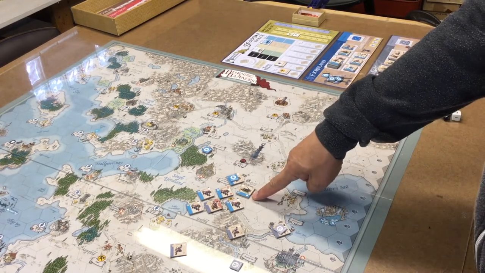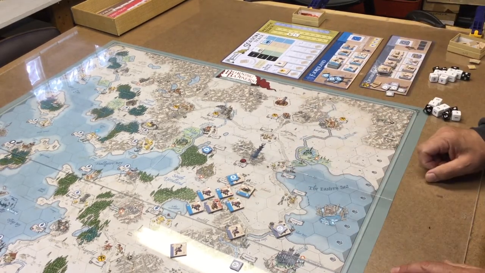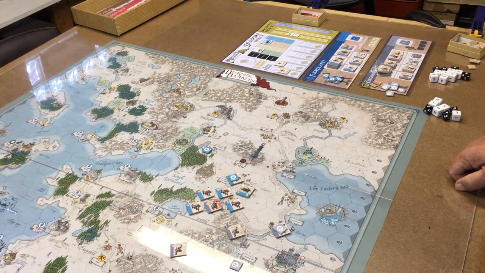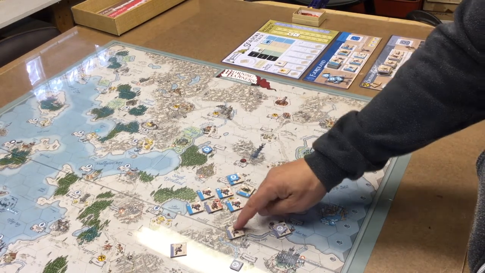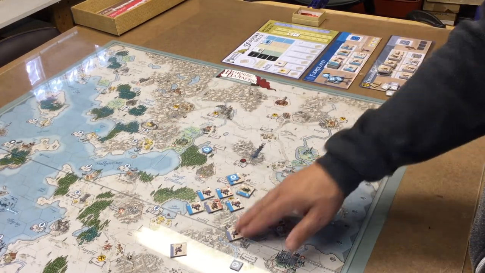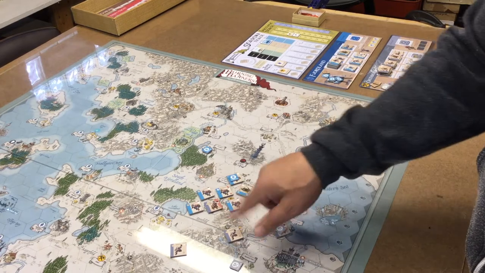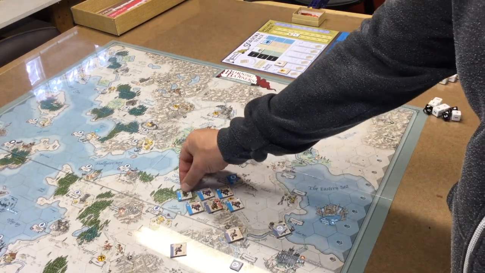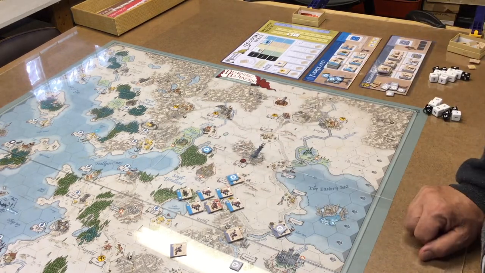All right. Rangers. Rangers also have a special rule, which is on their playmat. They have woodcraft, which is the same as mountaineering, which means they can go through forests without paying any extra movement, just like the dwarves can move through mountains without paying any extra. So he's going to go one, two, three. He's going to go there.